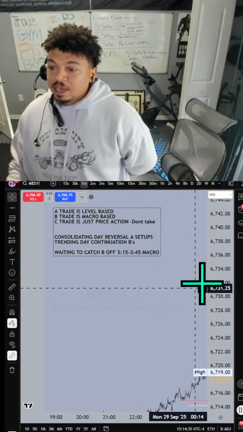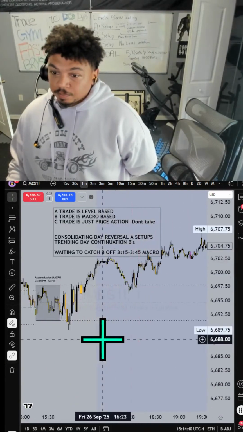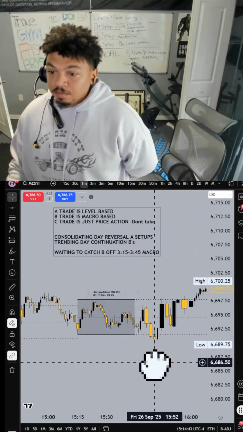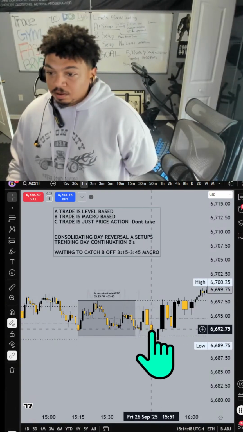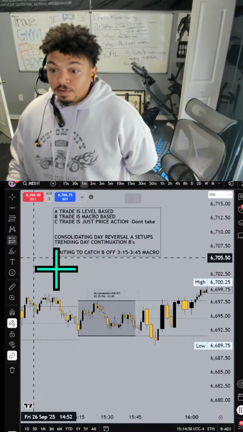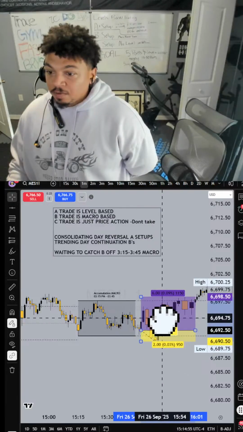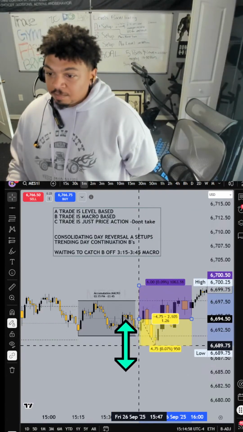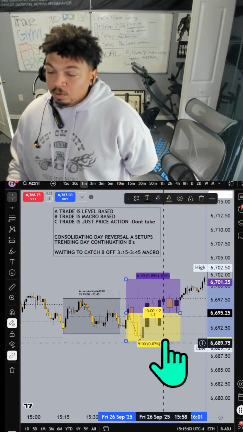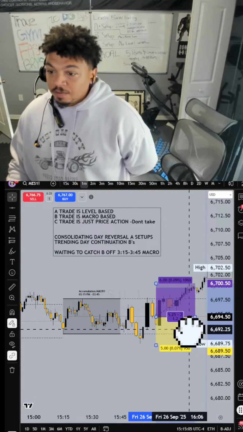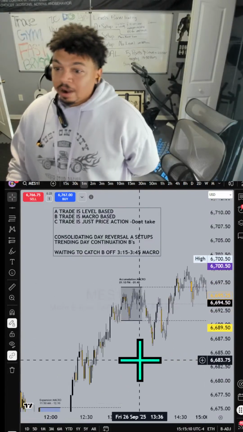Let's see what the other three macros look like. We want to get a quick case study. So we've seen one where it worked, one where it didn't. Let's look at this one. After 315, price is here. Price then gets close to this level, comes back up here, shorts, then buys from here. If you did put buys from the macro low, you would have gotten 5 points. If you put the buys here with a stop of 5 points, guess what? You wouldn't have been stopped. If you enter slightly above it, you would have been stopped. If you entered here as it retraced back to it, you'd have got 5 points. So that's now 2 out of 3 of the days where it worked.